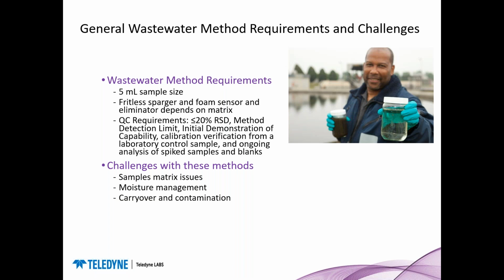These methods go through your typical US EPA quality control requirements. So validating the calibration curve, you need to have method detection limits. You need to have that initial demonstration of capability, that you can accurately run your samples and quantify them. Continuing calibration checks make sure that calibration curve is still good, and BFB tune checks make sure your whole system is running well. There are several challenges that can occur with these methods.